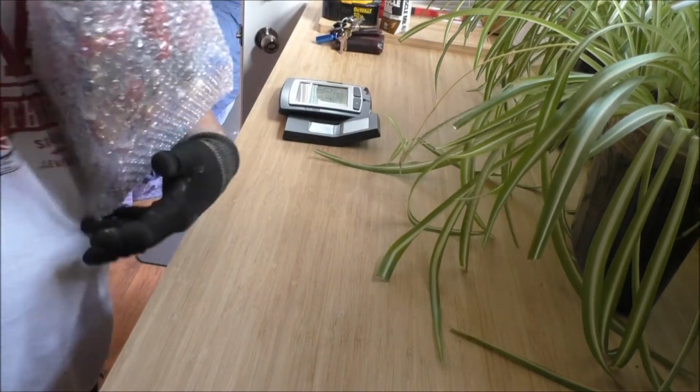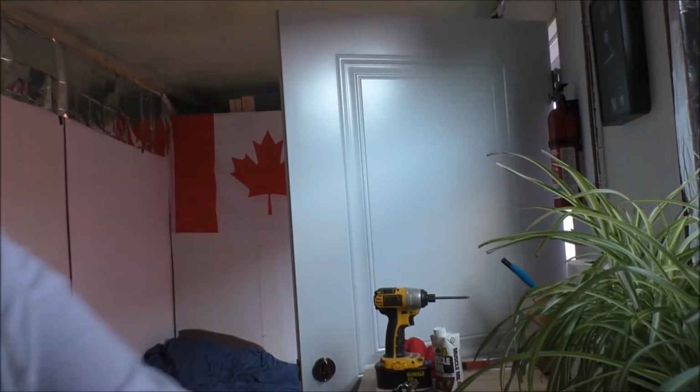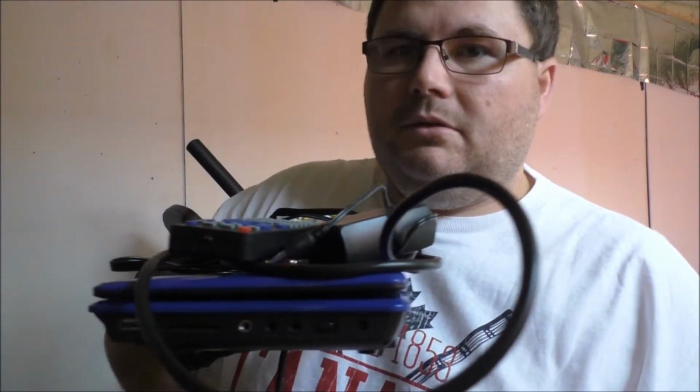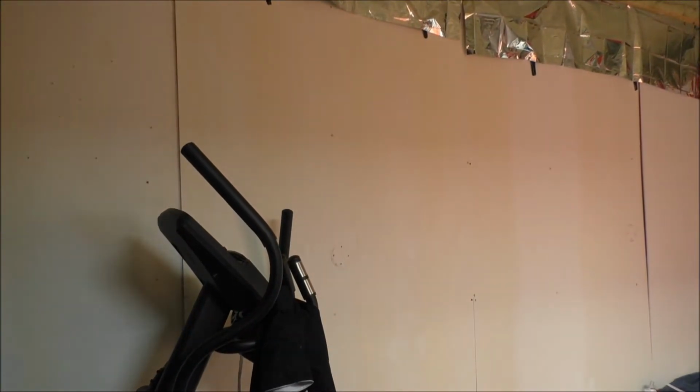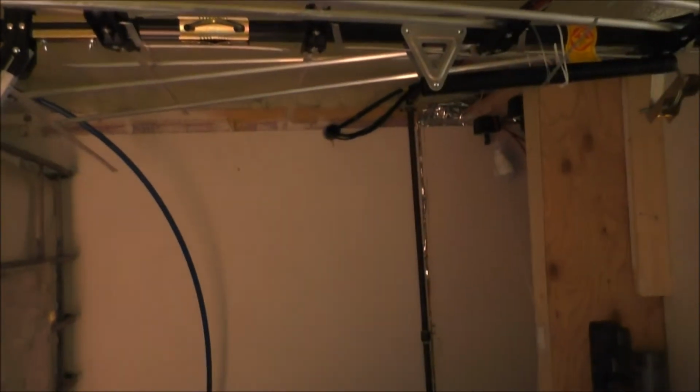So this stuff's gonna go into my little cabinet back here, tool shed, and should be good for now. All right. So I gotta put this into that hole back there, and then I'm gonna put my little DVD player over here back on the Panda washer dryer, just to live there for now. Let's see if I can jump up on a ladder and stuff this thing in there, just to see if it's a good idea or not.